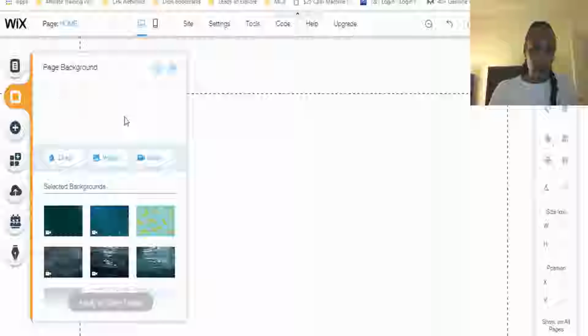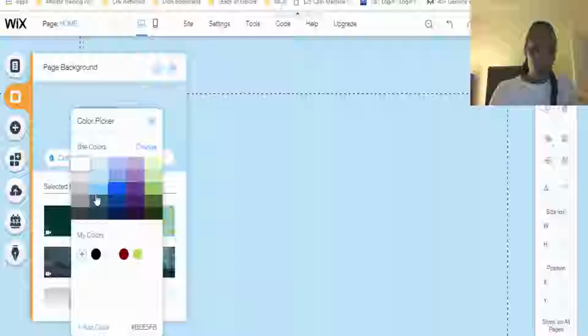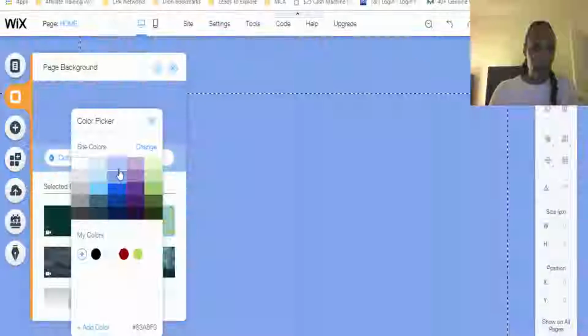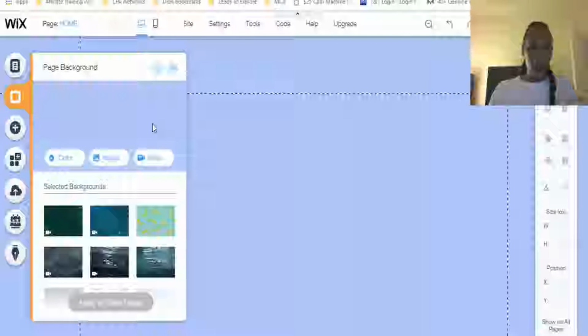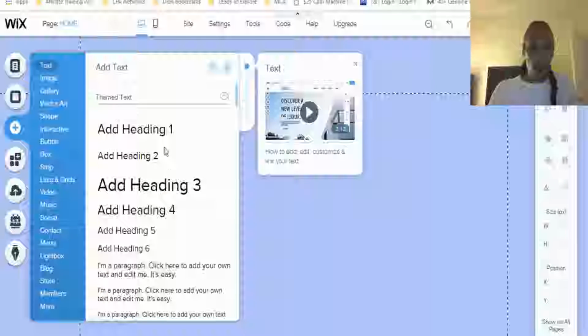So you can choose your background, and let's see, we'll choose a color. We'll go with light blue, I guess. Alright. Now, we want to add like a heading.